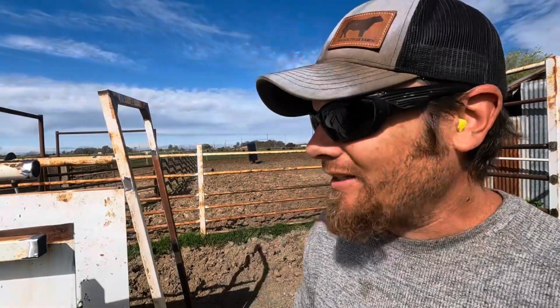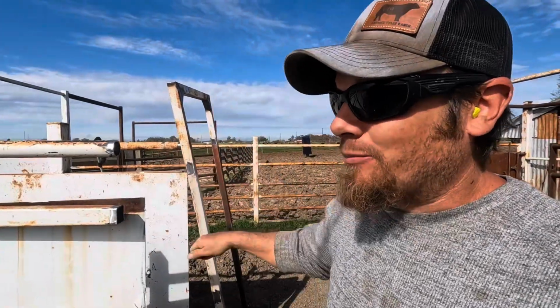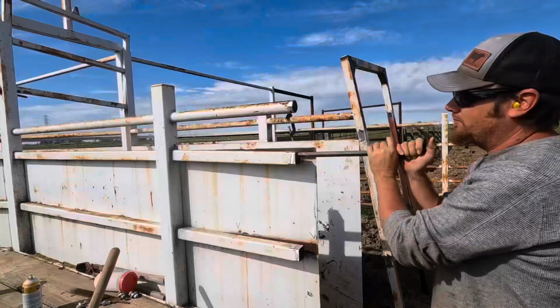Well, I guess I'm getting a little ahead of myself. There is one more thing I need to get straightened out before I put the frame on, and that is this top piece of square tubing. When I was pounding the piece out that I'd cut, this one bent down. It's really obvious when you hold the sheet metal up to it. It needs to come up like half an inch or maybe a little bit more. So I'm hoping I can just stick the crowbar in there and bend it up, but I might need to pound it too.